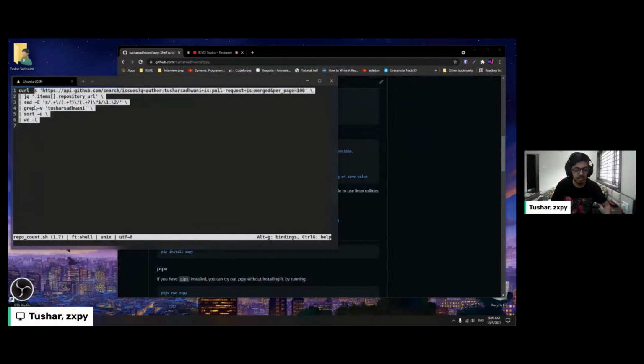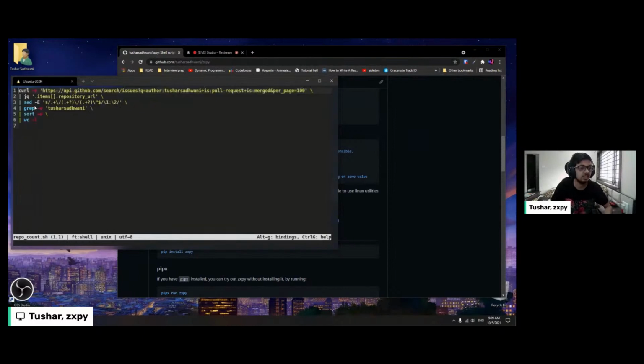So to try and explain in short what's happening here is I'm trying to look for how many open source repositories I have contributed to. But trying to read this code, it's actually quite hard to try and understand what's going on.